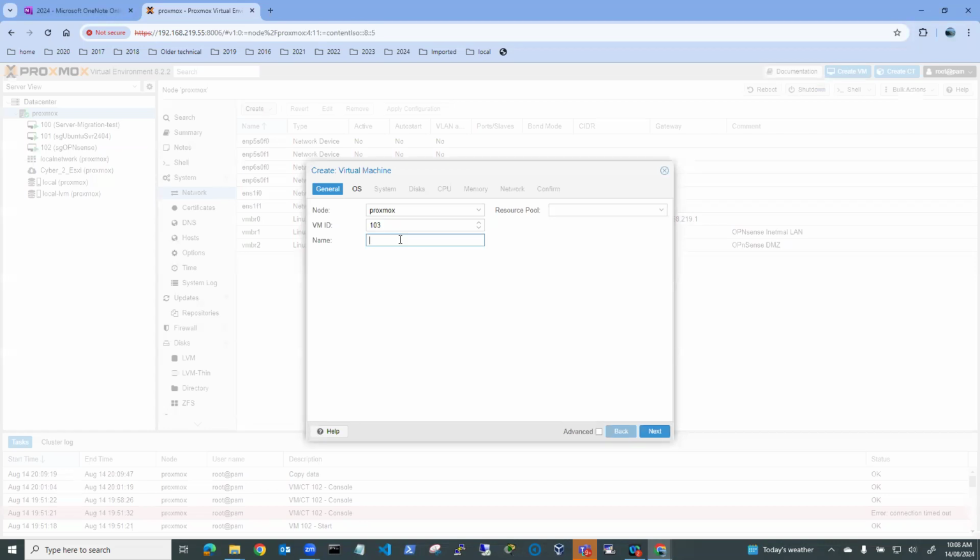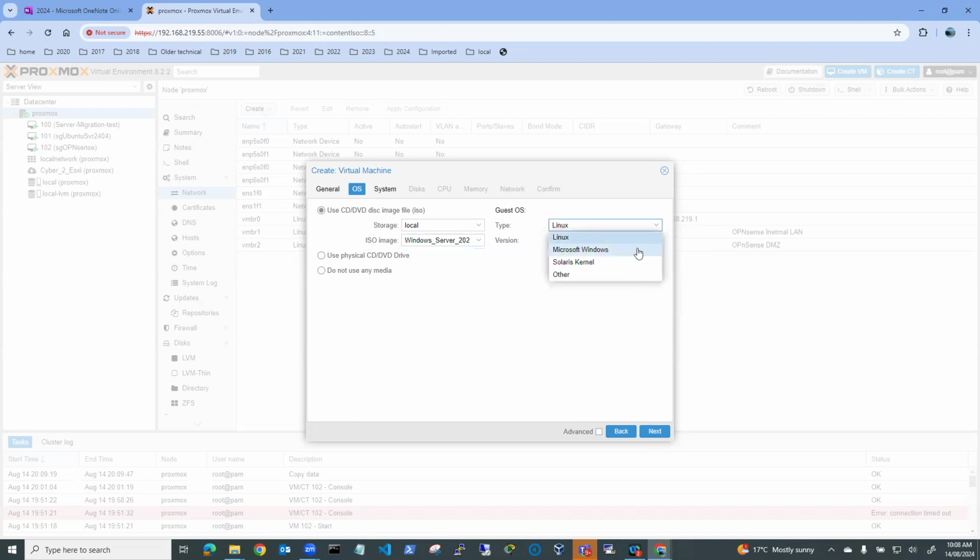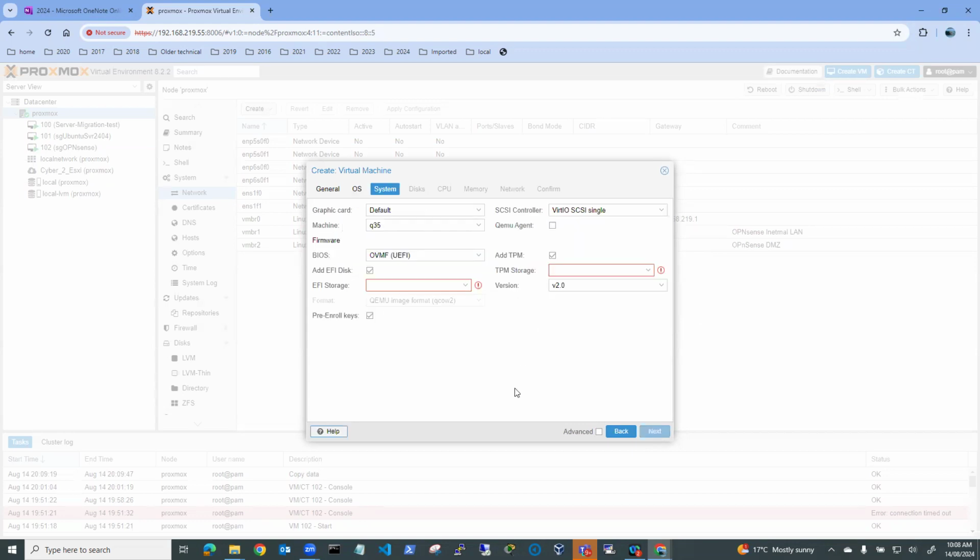I'll call this SG Win server. And next. And I'll go and grab the ISO. Guest operating system is Windows. And next.